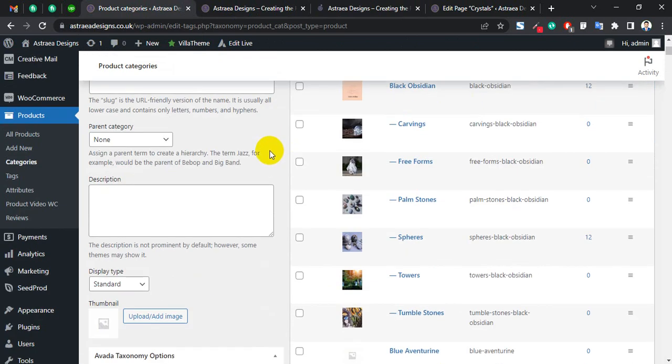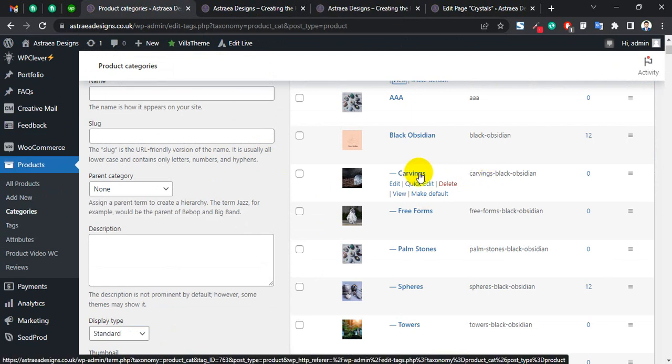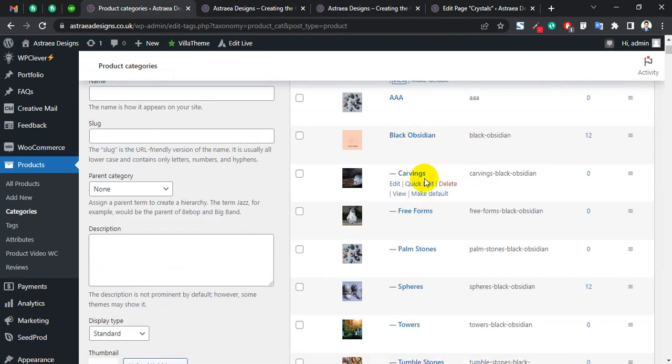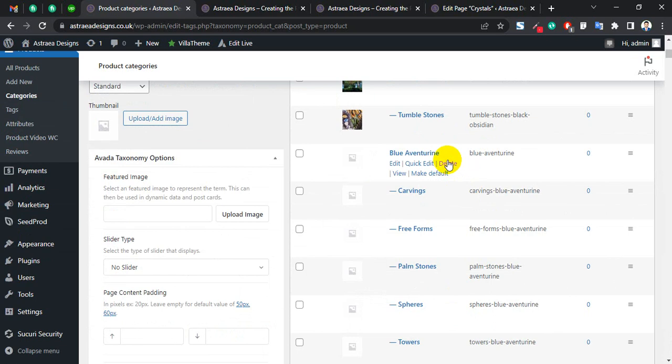We had set collections like carvings, to show all carvings on the carvings page. We have carvings in a lot of categories. Let's say black obsidian has carvings, blue aventurine has carvings.